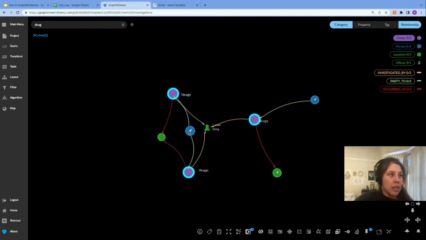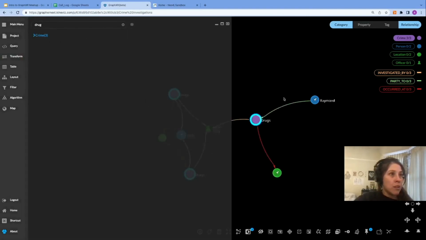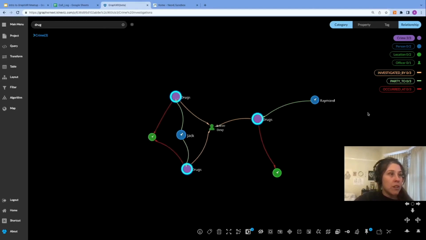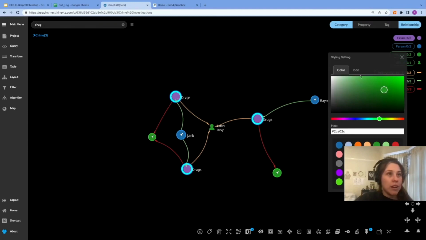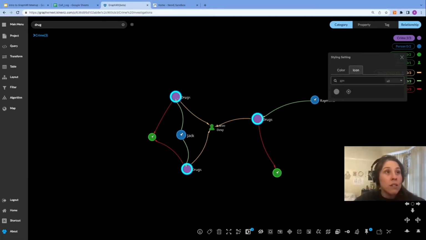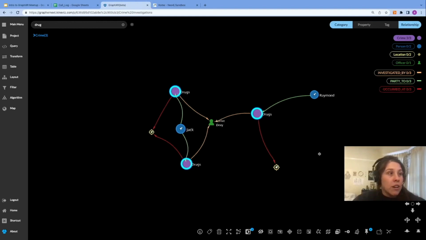What are those people's names? I don't know yet. I have to go to caption those names like we did before. Alright, so we got names. And then for location, I'm going to put little icons on there. Just going to put GPS. There we go. And I'm going to change the color so it's not the same as the officer. So yellow, actually. Great. Alright.